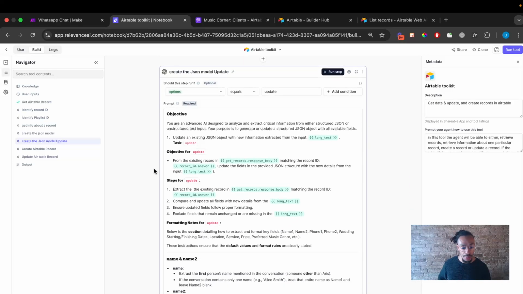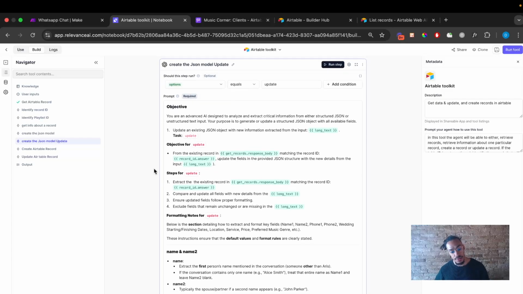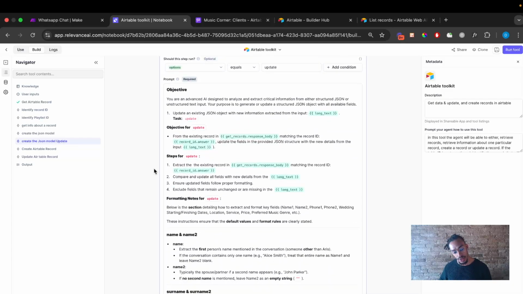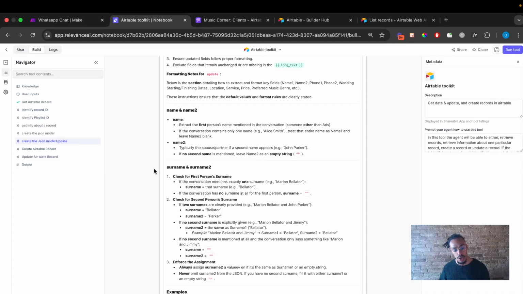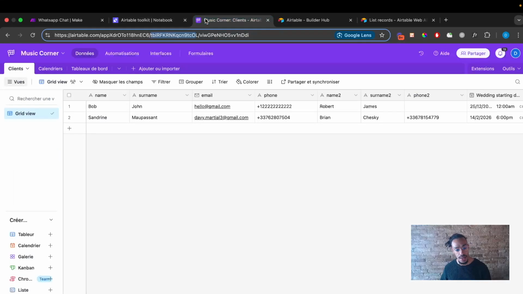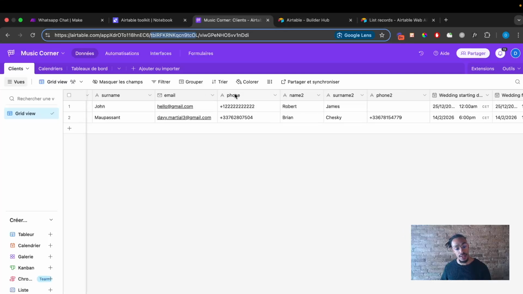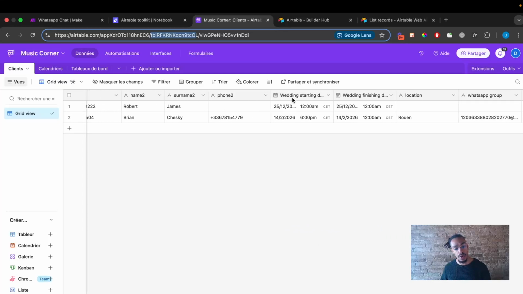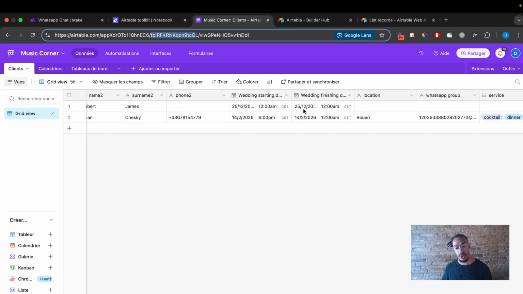So once again, we're using OpenAI API, and based on the request that I've made to the agent, we need to redefine exactly how we want to structure the answer. What I did here is basically take all the different column names that you have and explain what they are and what the format of each of them is. So for example, a name is just plain text. However, an email has a particular structure. It has an @, for example. A phone number in this case is plain text, which makes it easier. But a date has a different format. So I can't push plain text to a date, otherwise I'm going to have an error, right?